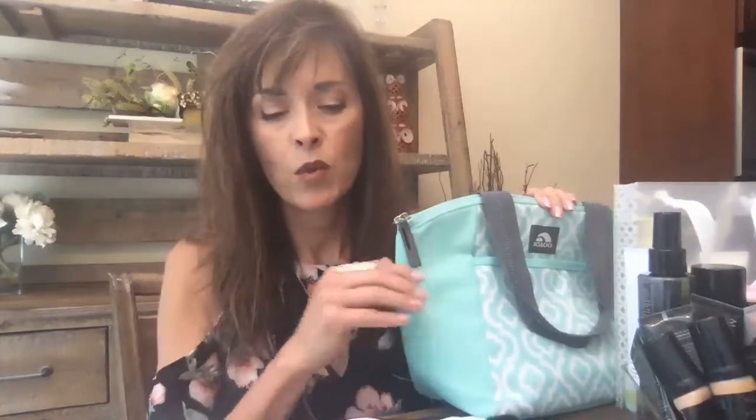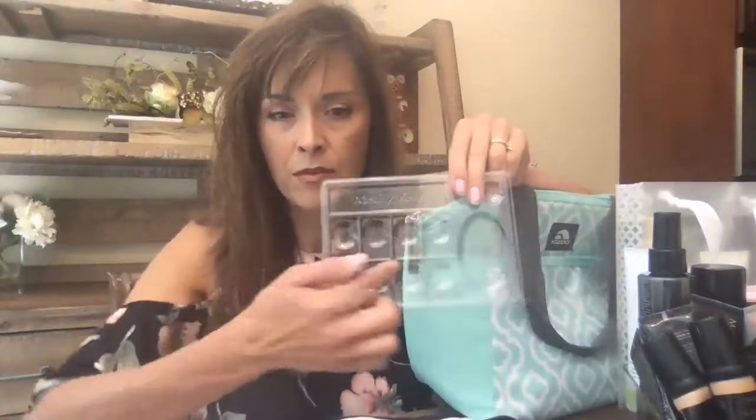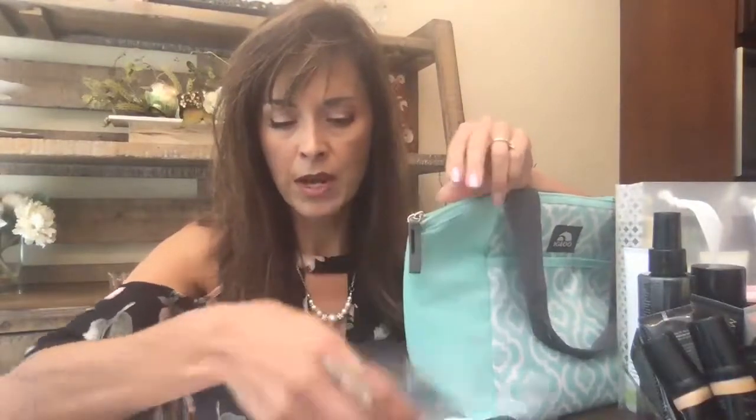Okay. When I set up, I'm putting all the products inside the trays and getting all my little cups out, and the washcloths are warm prior to arrival. Again, I'm not going to take time out of their busy schedule. I'm going to honor their time. Time is very valuable to them as well, and I want to respect that. I want everything to be done prior to them arriving. And so the washcloths are in here.